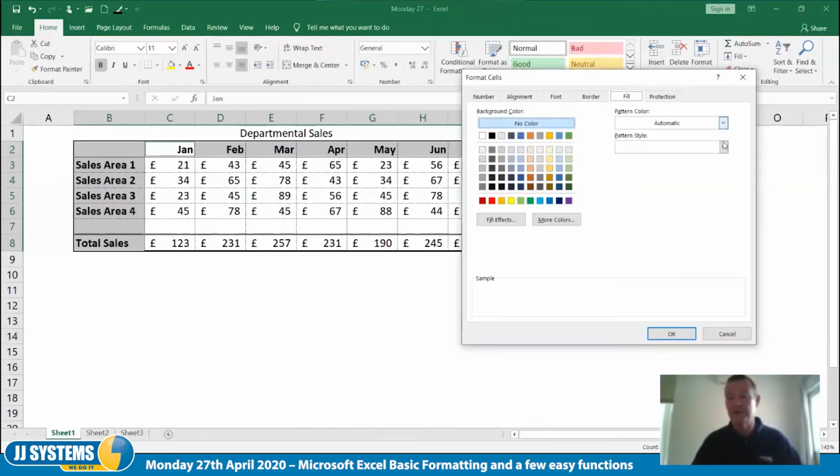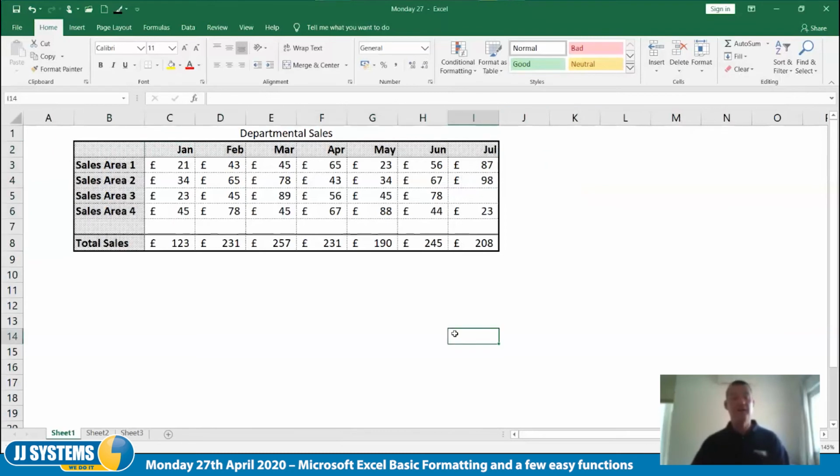And if I go to Pattern Style, if I was printing this out on a black and white printer, I could choose that grey. When I click on OK, it'll grey it out on the screen, a bit dull on the screen, but printing on a mono printer will look quite effective, especially if I'm designing a form or something. But if I'm using a colour printer, or if it's just going to be on the screen, well, might as well make the most of it.